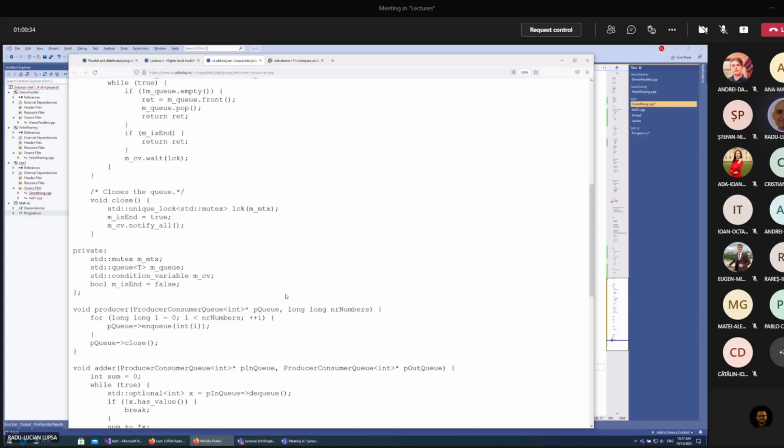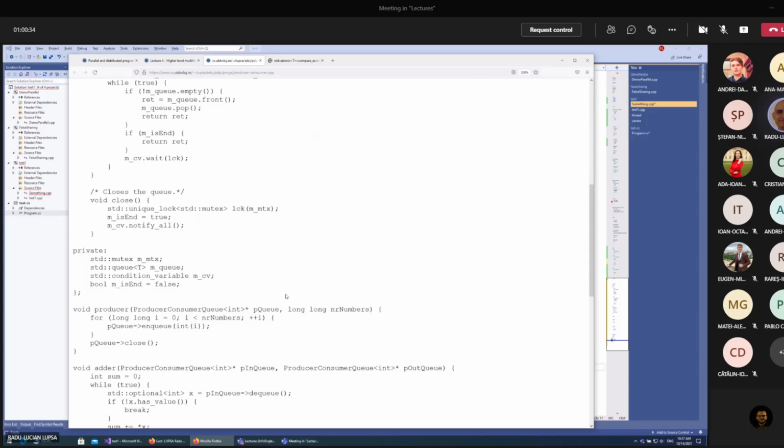Now, enqueue is quite easy to implement. So let's see what we have here. We have a mutex, we have a condition variable, and we have the basic queue that is not synchronized. This is provided by the standard library. So the enqueue is simple, locks the mutex, pushes the value into the non-thread-safe queue, and we'll discuss a bit why we have a notify one here.